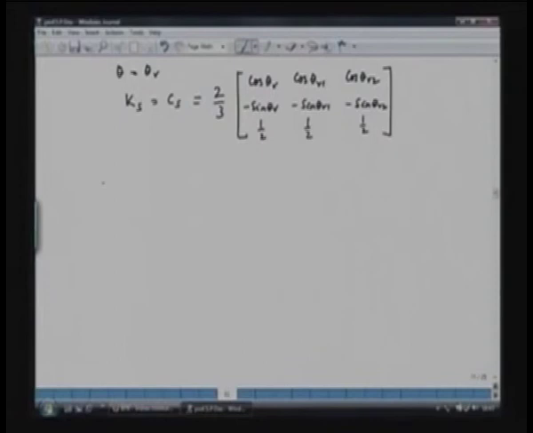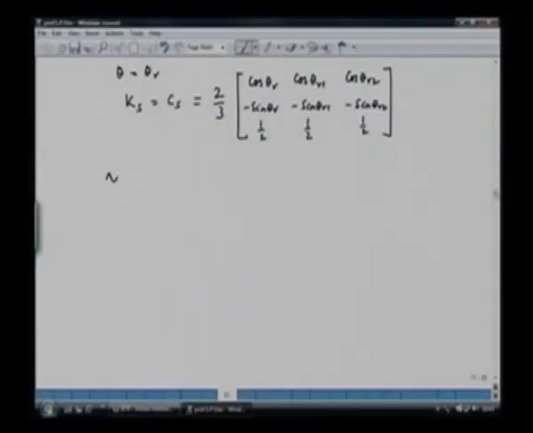And we can also write down the flux linkages. Psi ABCS is the flux linkage in the individual phase A, phase B, phase C. Now when we simulate the machine in the DQ reference frame, it is quite easy because we know that the inductance matrix is constant. The inductance in the D axis and the Q axis, they do not involve theta r. But what about the original equations?